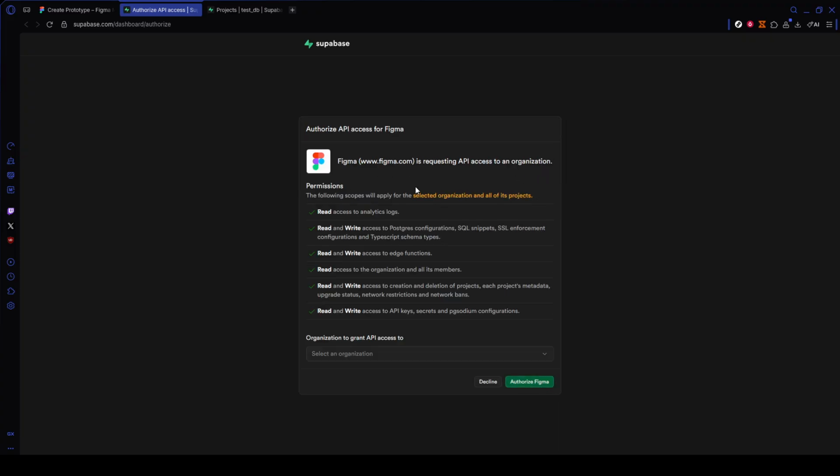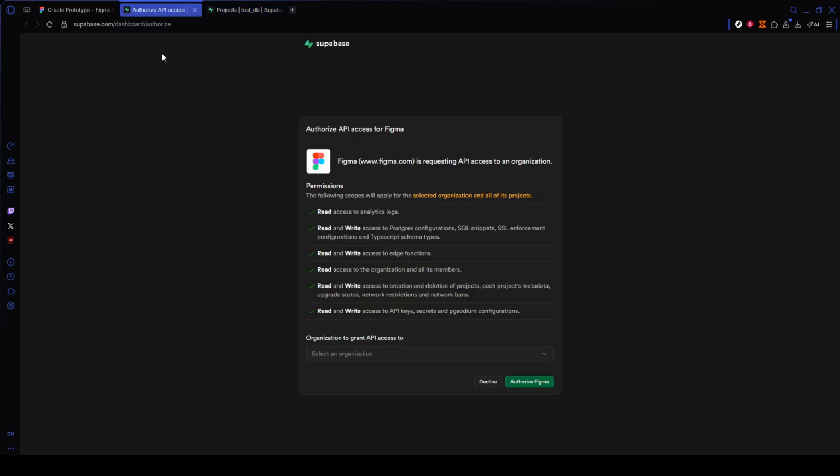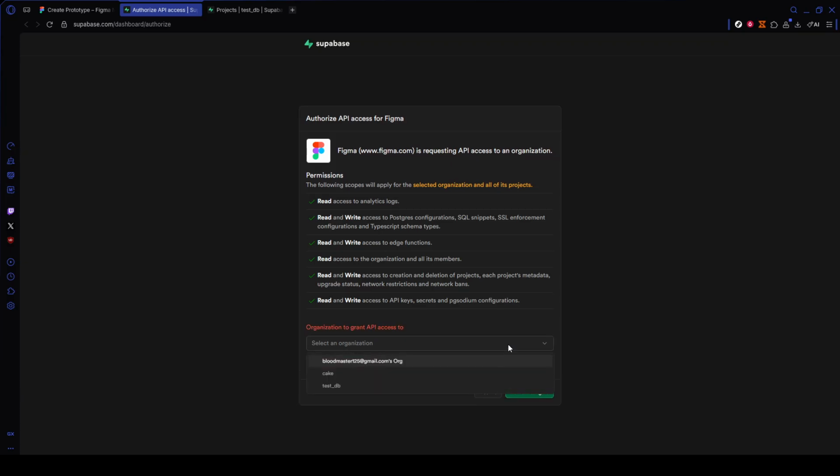Before you proceed, make sure you're already signed in to your Supabase account in the same browser. Being signed in ahead of time prevents interruptions and helps the authorization complete smoothly. If your session is active, you'll land right on the authorization screen. Click Authorize Figma to grant Figma Make permission to access your Supabase resources on your behalf. This permission is limited to what's needed for the integration and keeps your sensitive credentials private.